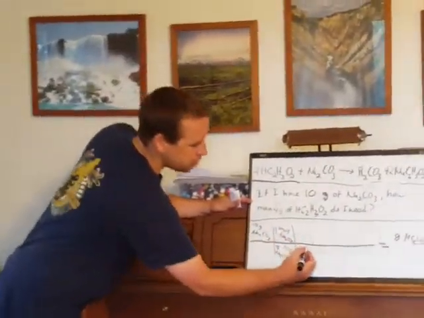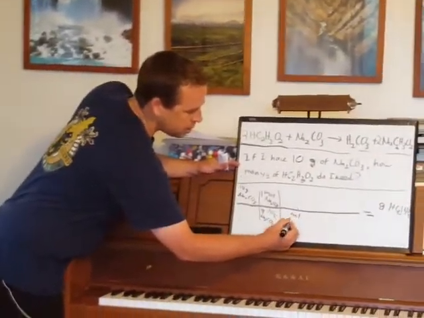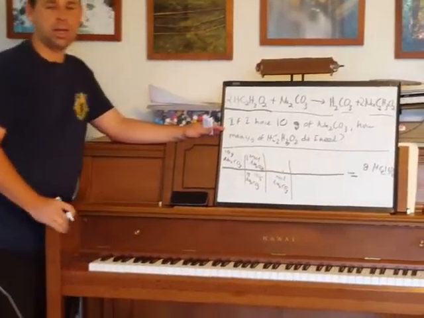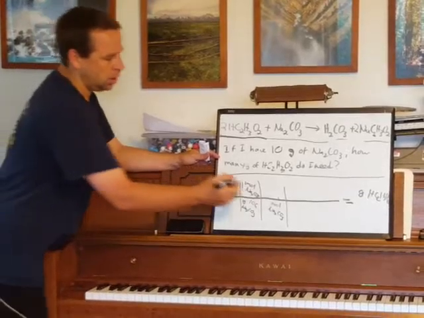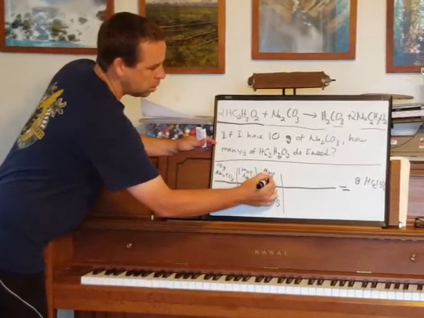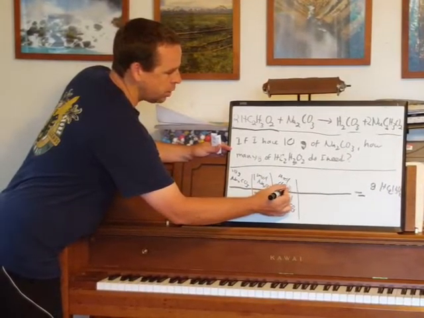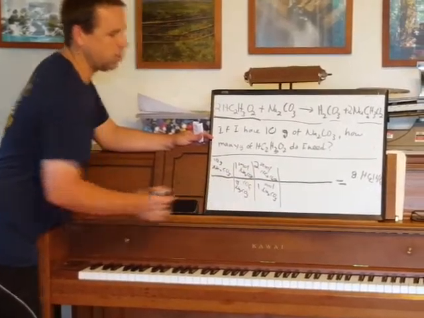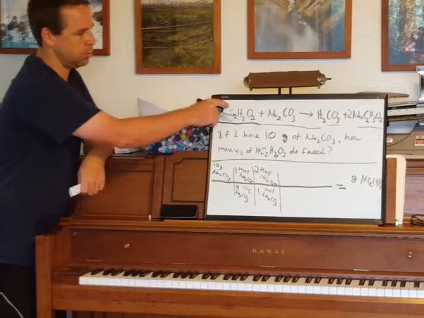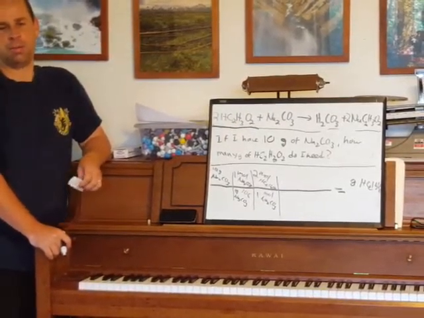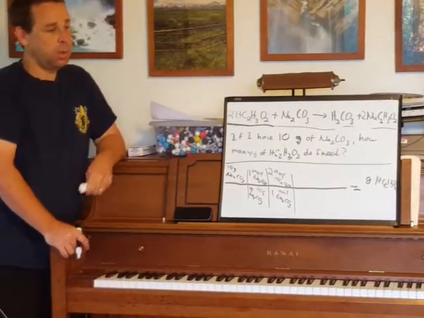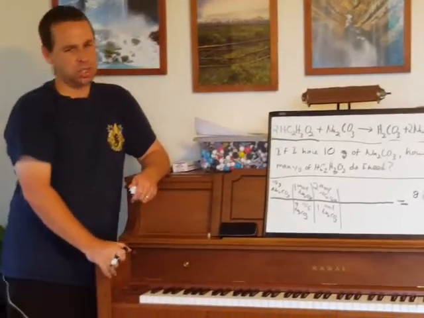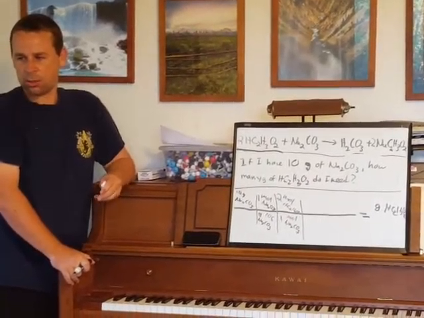So I'm in moles of sodium carbonate, and moles of sodium carbonate has to go down here. Why did I know that? So they can cancel out. And then 2 on HC2H3O2, which is acetic acid. For every 2 moles of that, 1 mole of sodium carbonate gets consumed. Right? That's the power of the what? Of the equation. We went to the land of the moles to get the power of the equation, right? The power of the equation, the stoichiometry there.